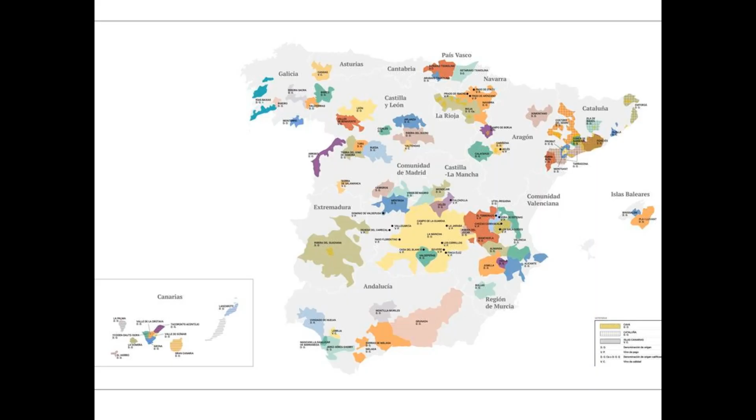I guess the best way to start off before we get to the wines is to try and understand a few things about the regions themselves and a few basic notions about Spanish wine overall. Let's start with the regions.